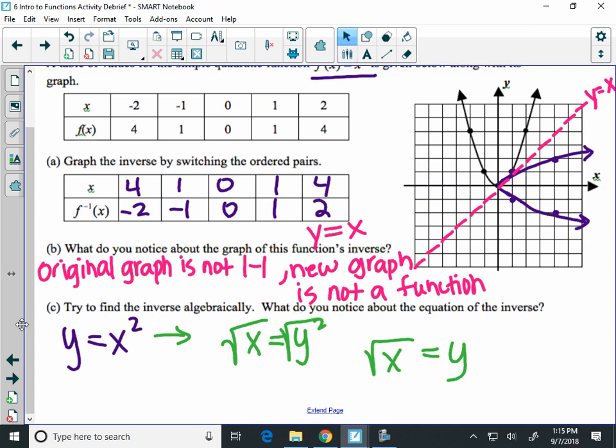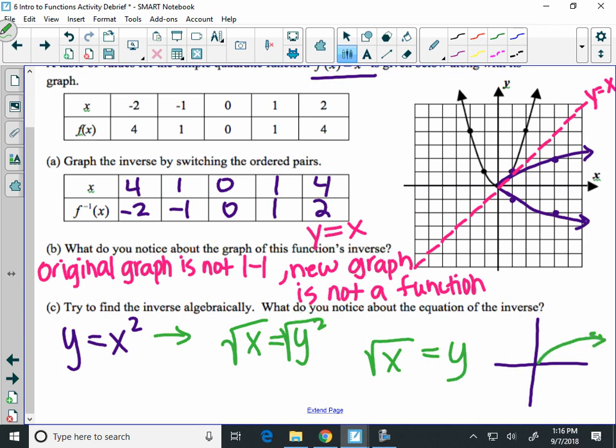I want you to go into your graphing calculators, and I want you to graph the square root of x. I'm going to draw a picture here. So when you graph square root of x, I want you to see if you notice what happens on your picture. Doesn't look like what's on the board. Once you graph it, what do you get? You only get half of it, right? You only get this top half.